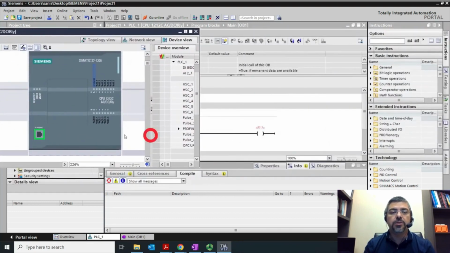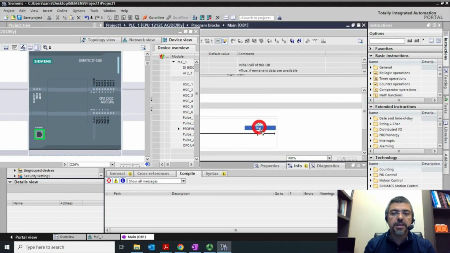Okay. So you do the same for the output that you have. And my coil is output. So see here, this is the output that we have. So I just drag this and put it here, which is telling us this coil will be in output 0. So again, you see 0.0. That means the digital output 0 is set for this output that we have.